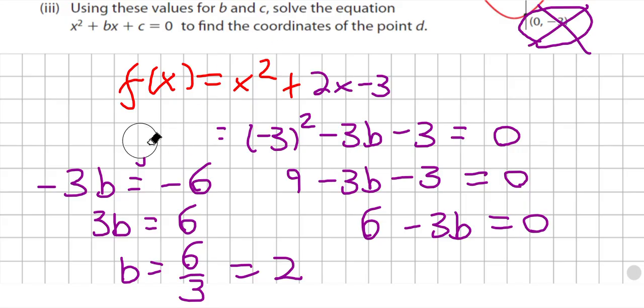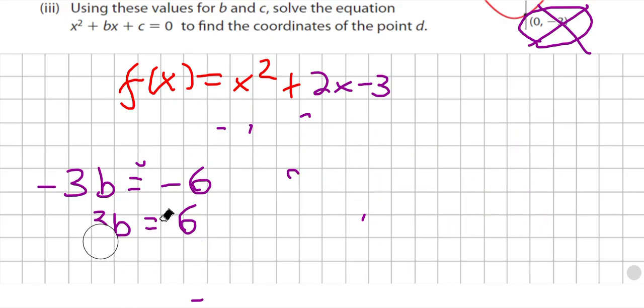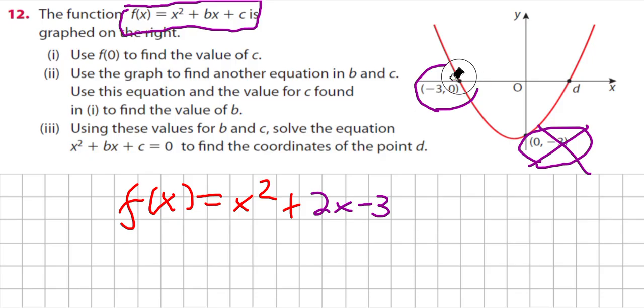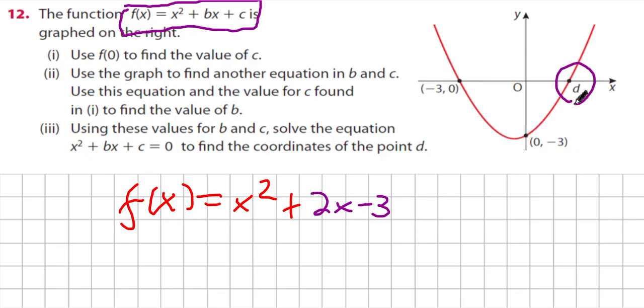Okay, guys. Now, the deal is that we have to find out the point D, don't we? Everybody see the point D? Yeah. Now, what's guaranteed about the output of D, or the y value? The y value is 0. So your output is 0. All agreed? Yeah. What inputs can cause an output of 0? Well, we already know one of the answers, don't we? One of the answers is minus 3. But we're after the other answer.